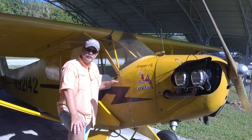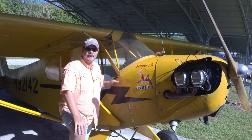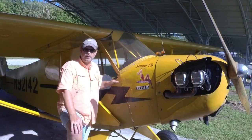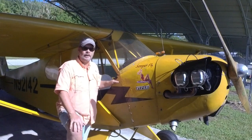I'm reminded of a lesson from when I was a little kid. When I was in elementary school, my dad used to take me out to all the little grass strips like this around my hometown of Pensacola, Florida. We'd often see Cubs and Taylorcrafts and Arankas and airplanes with this type of magneto switch.